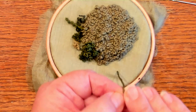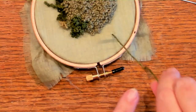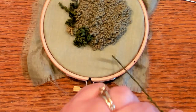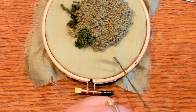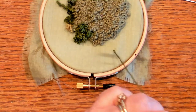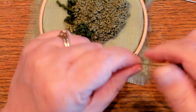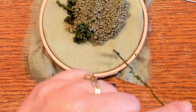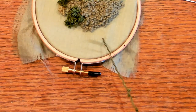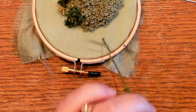Any plied thread — whether it's two ply, four ply, or six ply — has been twisted, and what you have to do with this stitch is start twisting in the other direction. First you're going to be untwisting it, and you'll see the threads start to split apart. You just keep twisting, remembering to leave enough tail to tie off. As you twist, see how it starts to kink up — that's a different effect if you don't want to go too far, but for the bushy mossy look you just keep twisting.